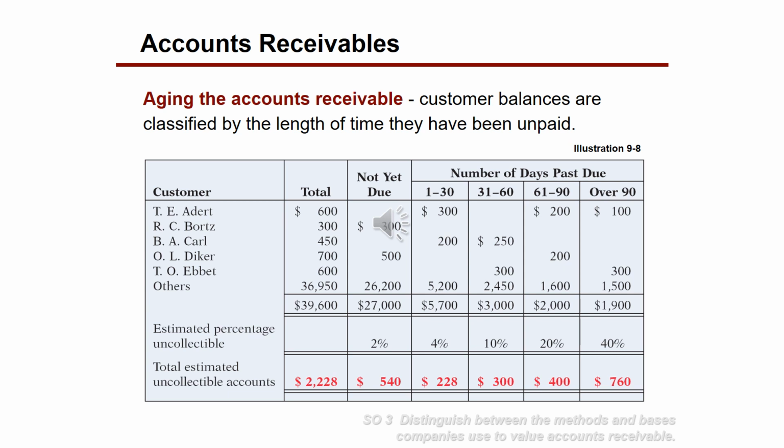And they assign a percentage of uncollectible or estimated uncollectible amount. And as you can notice, this percentage of estimation increases with the passage of time. That's why we call it aging schedule. So the more the amount is overdue, or the longer the period the amount is overdue, the higher the chance that this particular payment will not be collected, right? And then they, of course, total these amounts and decide how much is the total uncollectible accounts based on this aging schedule methodology.